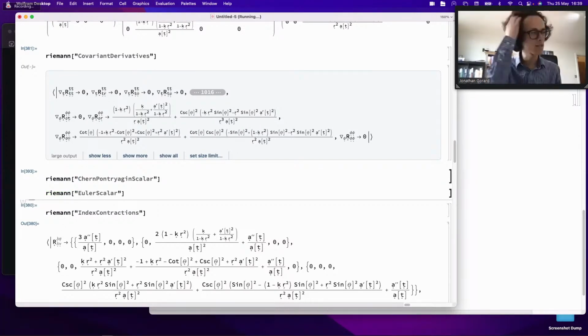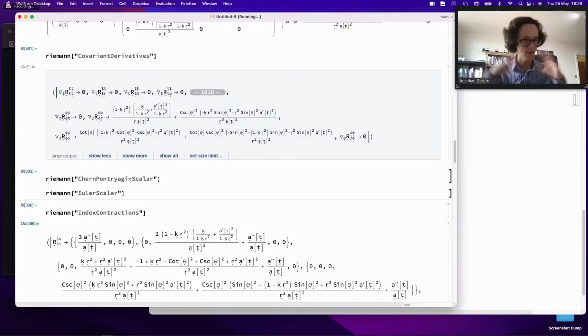So the Chern-Pontryagin scalar is related to, for those of you who know a bit of algebraic geometry or algebraic topology, the theory of characteristic classes, and in particular the Chern class. Specifically, if you took the integral of the Chern-Pontryagin scalar over the space-time, that would give you a Chern characteristic class. It would effectively determine, if you like, the instanton number of that space, if you know about gauge theory.